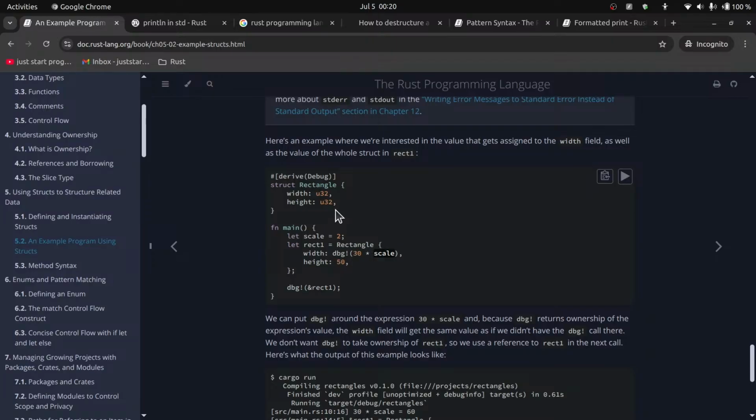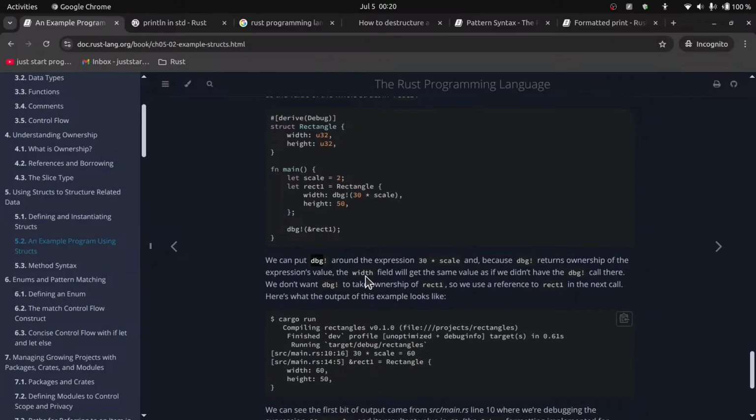Okay, width is 30, and then multiplied by scale. We can put dbg exclamation mark around the expression 30 times scale, and because dbg returns ownership of the expression's value, the width field will get the same value as if we didn't have dbg.